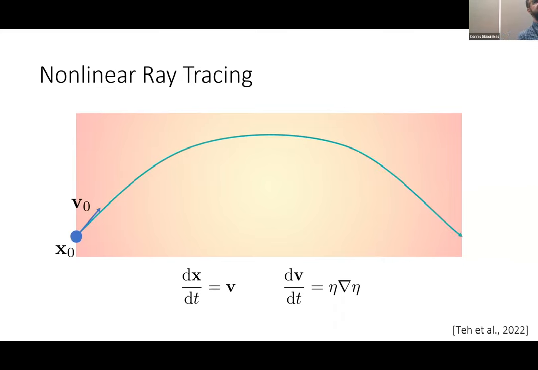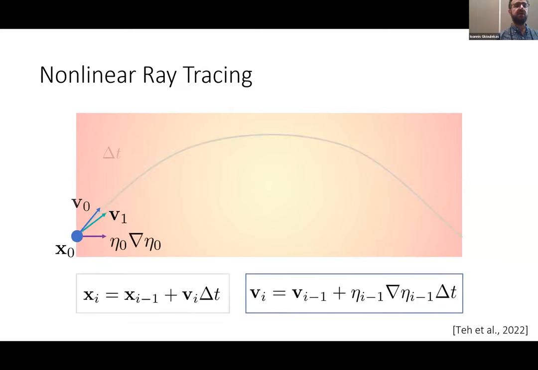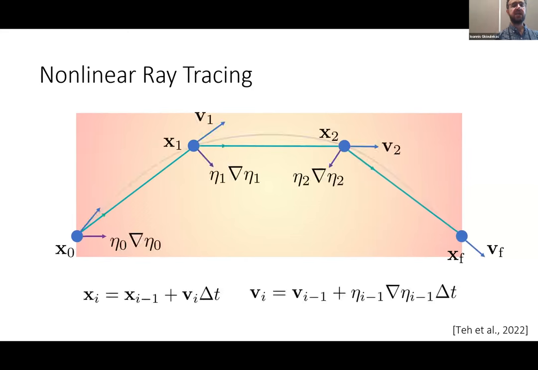If I model this velocity using some differential equations that come from geometric optics, I will end up tracing a curved ray inside the material. Someone was asking about this earlier. These differential equations are exactly the Lagrangian version, if you want, of Fermat's principle, the principle of stationary points. Now in practice, we cannot simulate these equations analytically, so we discretize them. We can break them into some step size, and that will give me a non-linear ray tracing process that allows me to travel from one point of the material to the other.